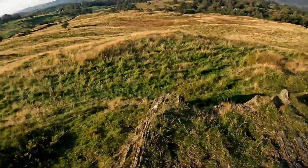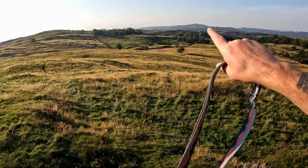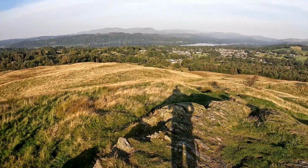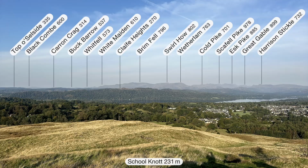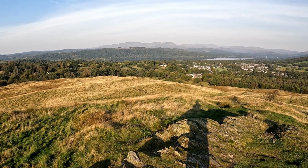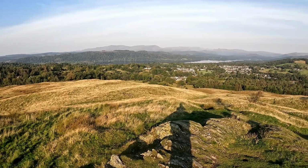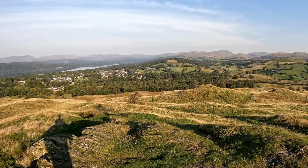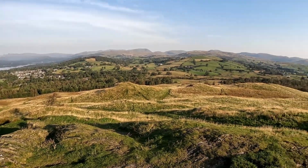As I was saying before, the battery is flat. Yeah, the one after that is down towards Windermere somewhere, which is the lowest one. I'll take a couple of photos now so you can see what hills are around us, what you can see from here, because the views are, it's a bit hazy but still really nice. And you can see a good distance around and see a lot of the Wainwrights.